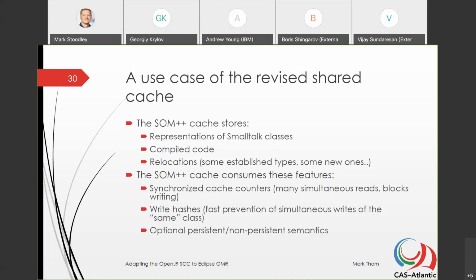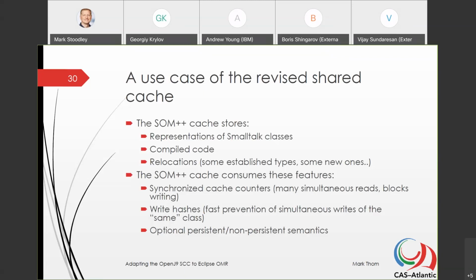But what is in the pull request, is that part of that SOM code base factored out and also used in that AOT code base, or is it completely orthogonal, and there isn't really any reuse of the shared cache code in the PR in the AOT code? The first of those things that you said. So the SOM++ cache consumes the code that is in the PR.